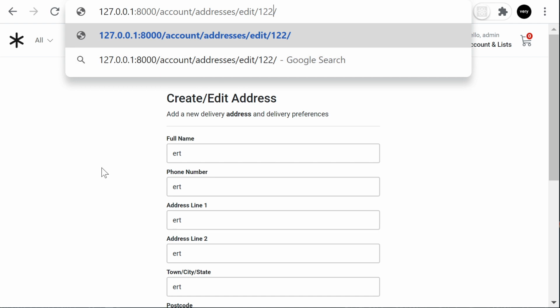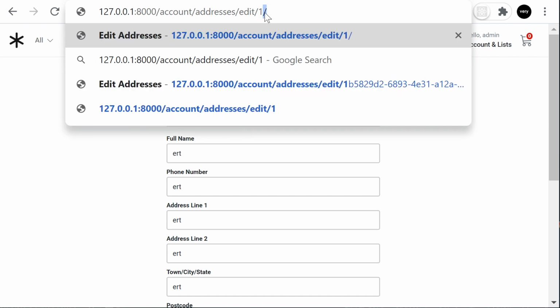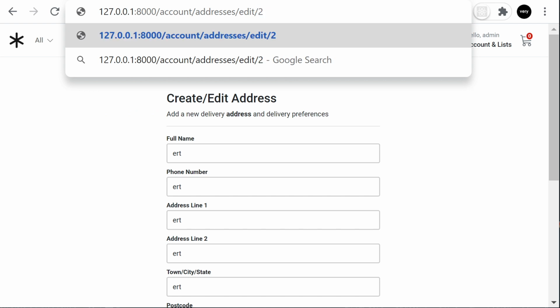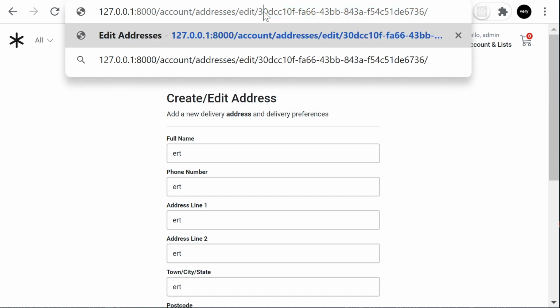Now obviously our system would protect us from that, because not only would we use the ID of the address, we would also use the username or the user to collect that data. So users wouldn't necessarily be able to access any of the addresses, but it does potentially make it easier for people to try and access addresses or other sensitive information, because it's really obvious that we're just using this auto-incremented ID. So we could potentially try to access things through just typing this into the browser.